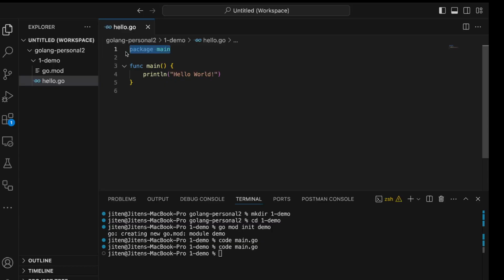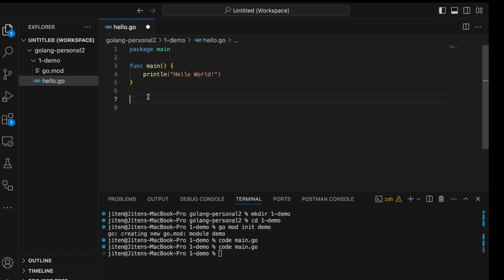If it is a binary application, you are going to generate a binary. It's not a library. If it is a package or library, you don't need main, but if it is a binary, you need to have a main function. The main function must be inside the main package. The main package can be split into multiple files. Unlike many other programming languages, in Go each package need not be in one file.